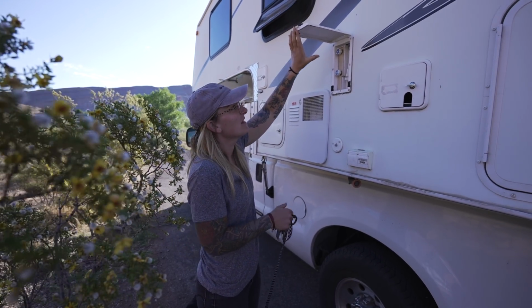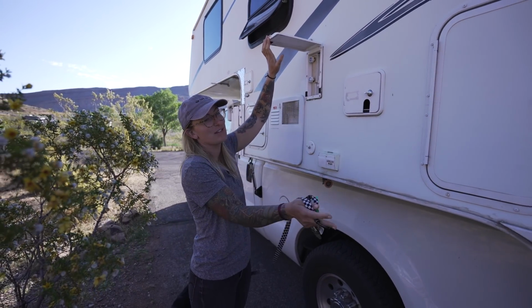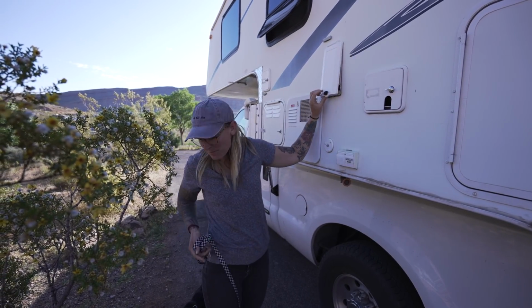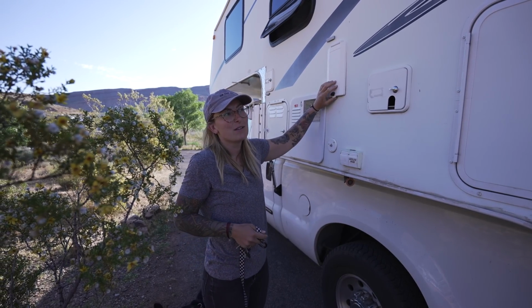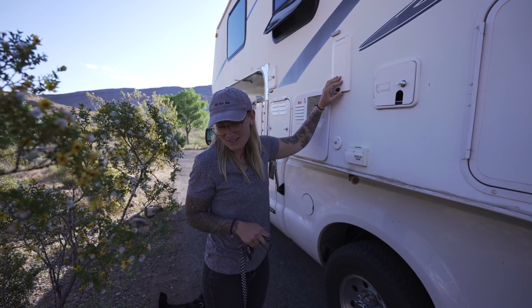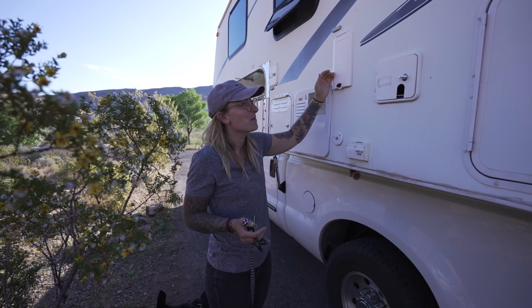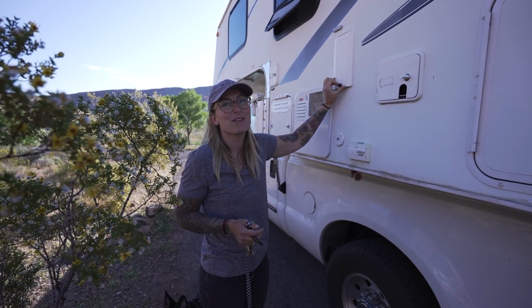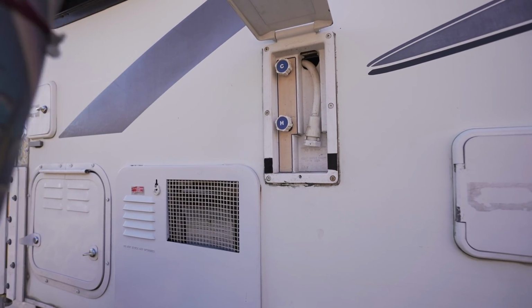And it's my outdoor shower. The attachment to it is in a different compartment, but it's really nice because with Bear, if we are playing in, let's say, the lake or an ocean, and he is super gnarly afterwards, or I'm super gnarly afterwards, we can shower outside without having to go and ruin the inside of our house.